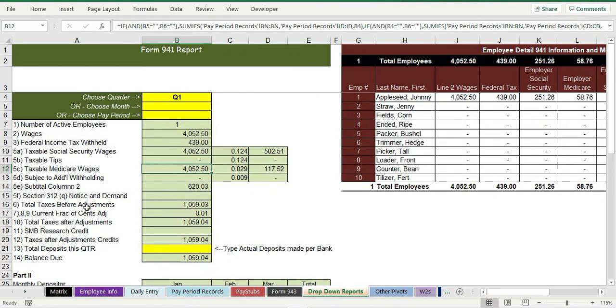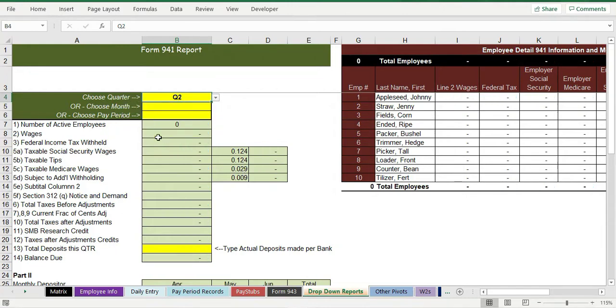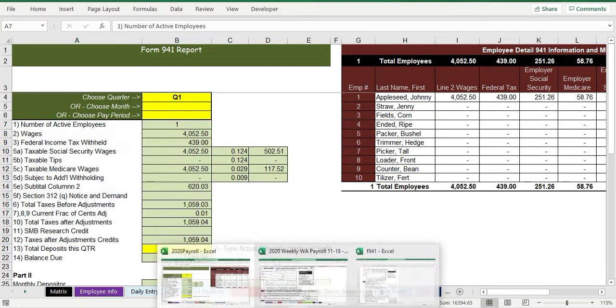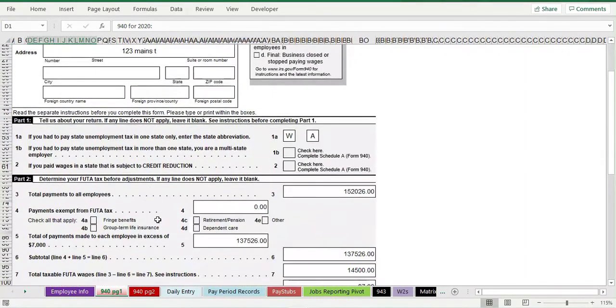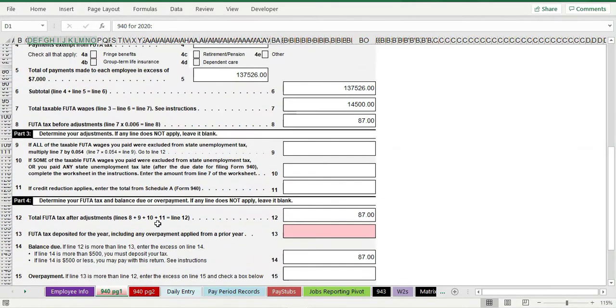looks more like this. When it comes to a 940, you just choose the quarter. This is the way the payroll file works right now, is you can change the dates and change stuff here and generate reports, but the reports are localized in this form. They don't look like what you literally just needed to print, right? Well, now it's literally going to be just what you need to print. So time is going to be saved.